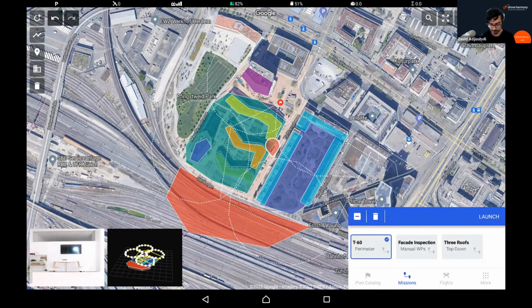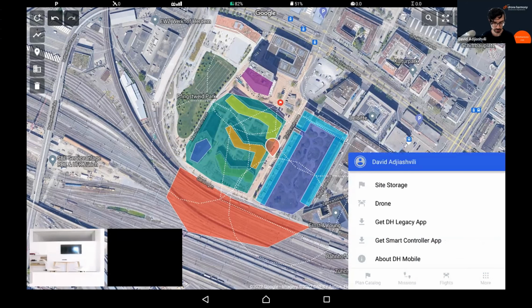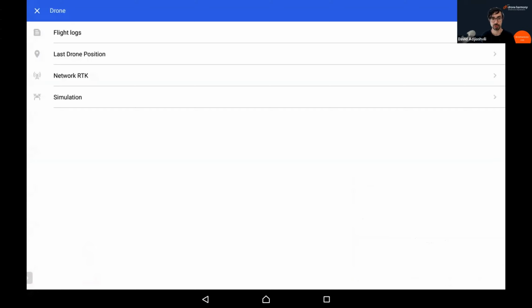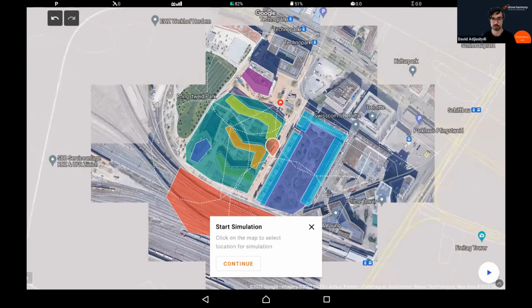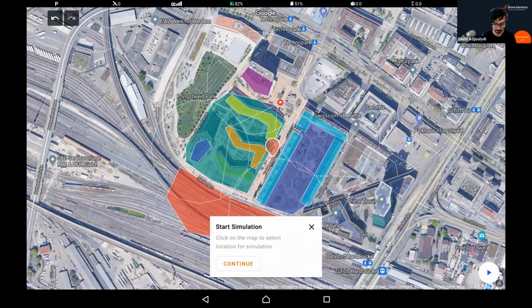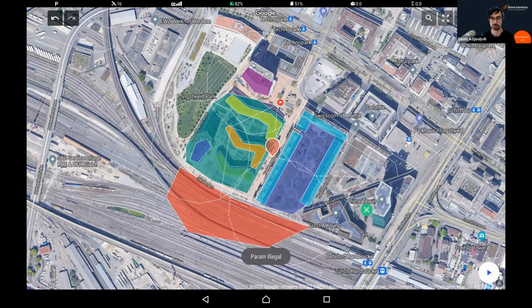So before we execute this mission, I'll actually start a simulation of our drone. That will kind of fool the app into thinking that the drone is actually out there in the field, and we'll be able to pretend that we're actually flying the drone and see how the workflow looks if you would really fly the drone.